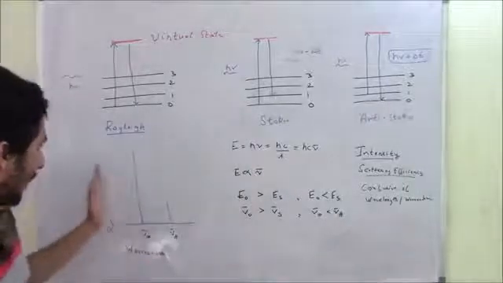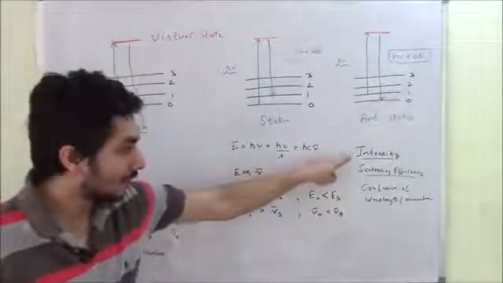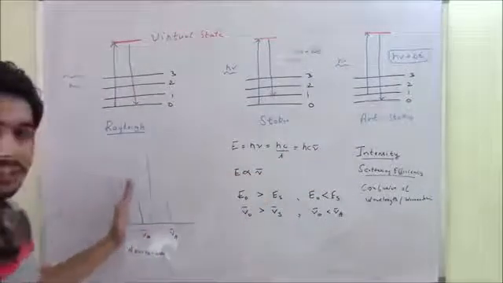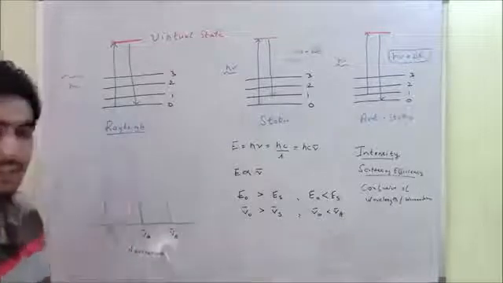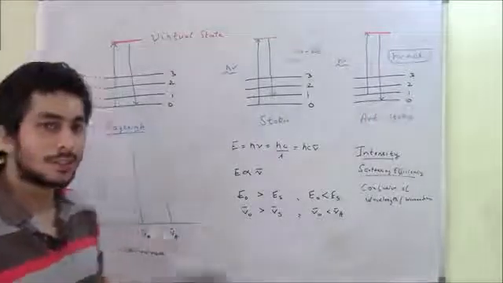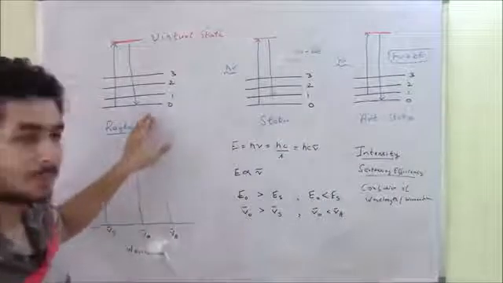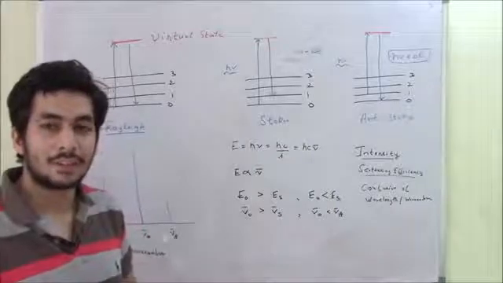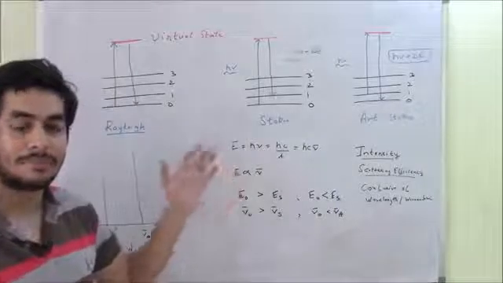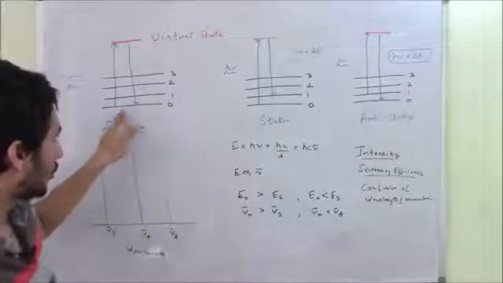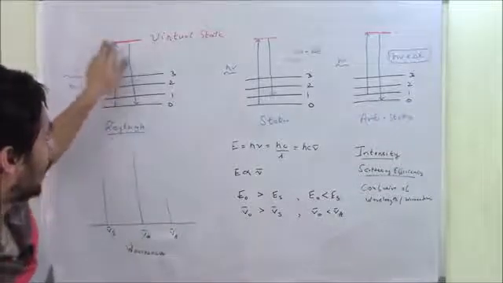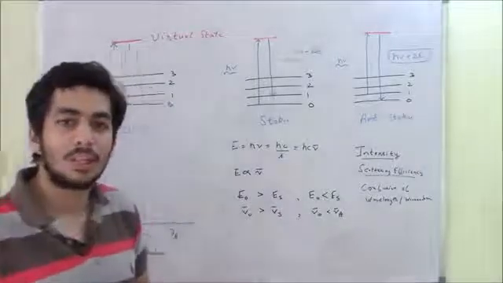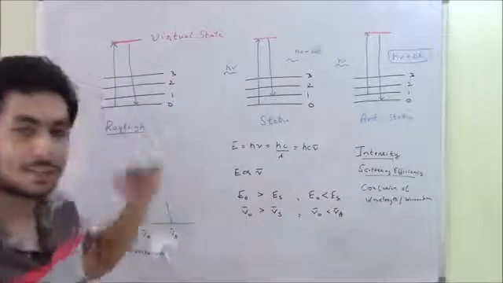First of all, let's discuss the intensity, which I have written down over here. Why does the Stokes line have higher intensity than the anti-Stokes line, and why is Rayleigh scattering the most intense? Conceptually speaking, this is the most elastic scattering, the most favorable scattering that can take place, and that's why Rayleigh scattering is very, very intense. If a molecule gets excited from the ground state to the virtual state and gets scattered, it will return back to the ground state. That is the most probable thing that can happen, and that is why Rayleigh scattering is the most intense.